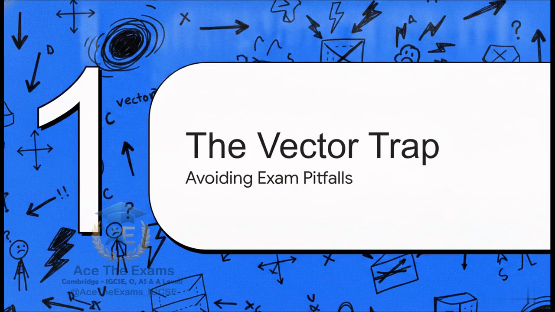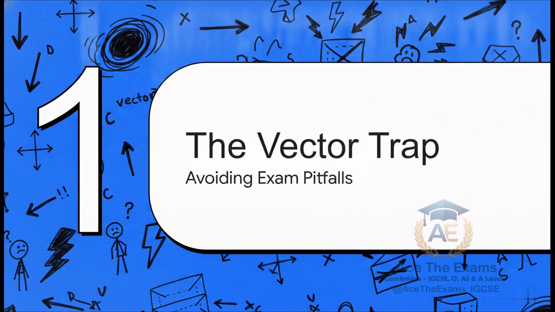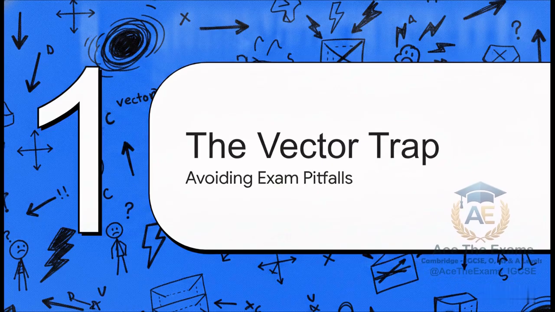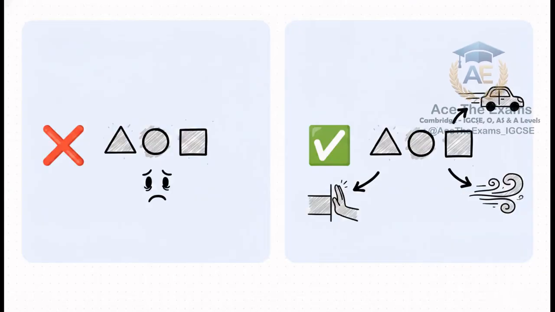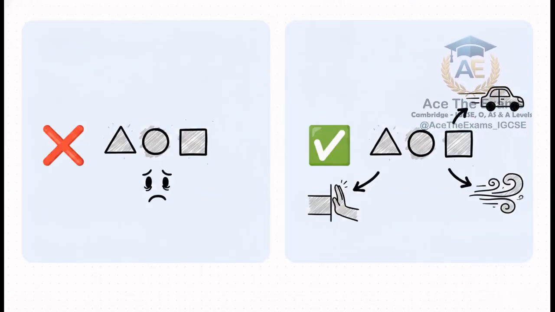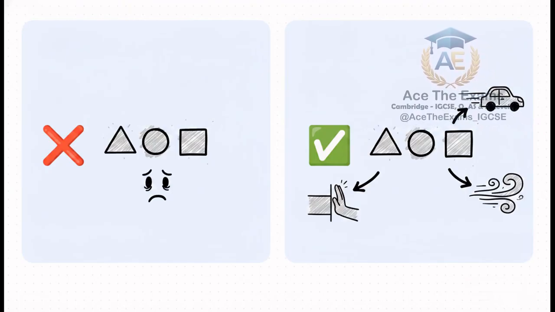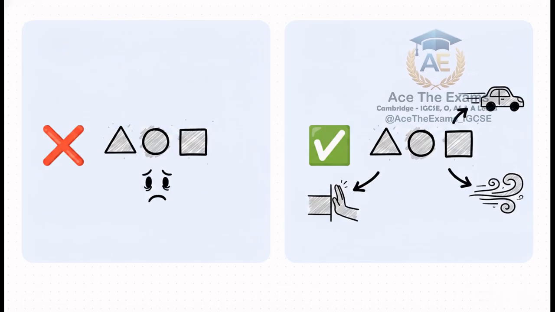This is where we analyze the battlefield and see exactly where students are bleeding marks unnecessarily. Imagine a split screen right now. On one side, we have Alex, sweating over a vector forces question. On the other side, Sam, furiously scribbling away. Both of them are about to fall right into the trap. Take a look at this. On the left side, we have Alex's classic mistake, a massive flaw we see under exam pressure: writing down a perfectly correct formula, but completely failing to explain the variables in the context of the question.